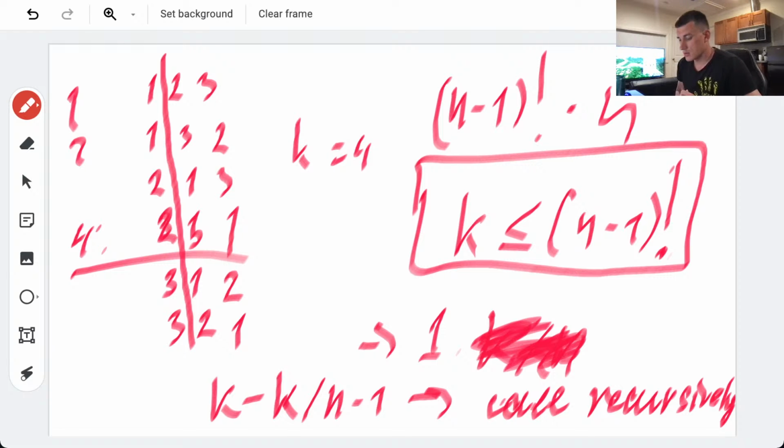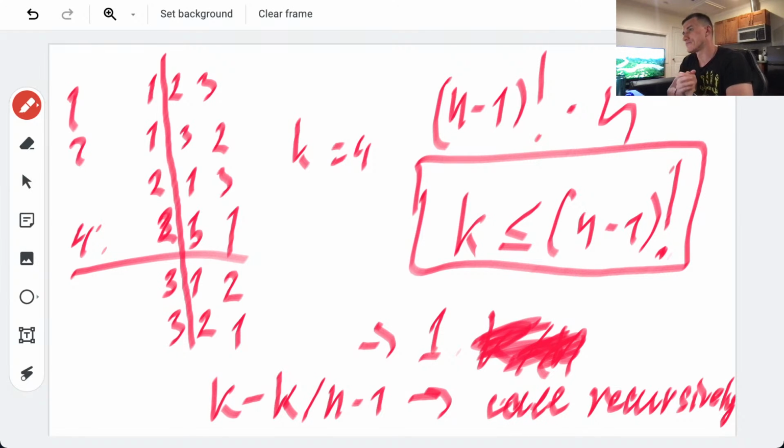All right, so factorial of 9 is not a big number, so we shouldn't worry about the size of things.